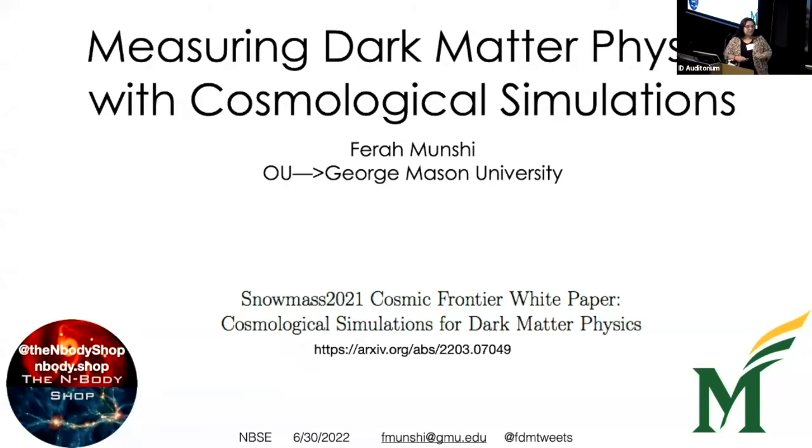My talk is actually going to address something happening in the particle physics community right now. And this process is called Snowmass. And Snowmass is essentially the particle physics equivalent to the astro decadal survey. And in the process of going through this, I was asked, along with Arka Banerjee and Annika Peter, to put together a white paper that addresses the role of cosmological simulations in constraining dark matter physics.